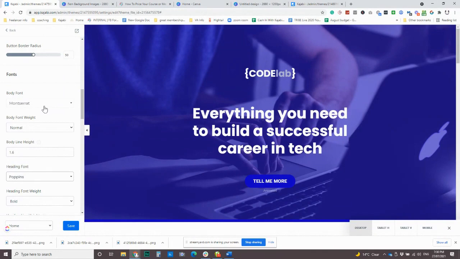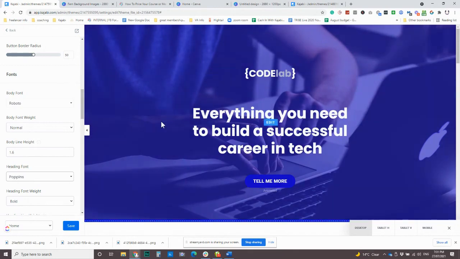Kajabi doesn't have a trillion built-in fonts. There is a way to add Google fonts, which I will show you how to do. Not today, because again, that's another kind of a little bit of a longer tutorial. So you can add Google fonts. That is an option. But yeah, you've got the choices that are in here. So generally what I tend to mostly do is, if the actual font isn't there, find the closest alternative, because the Google font, while it's really helpful, is a little bit of a workaround, and it can be a bit of a pain because you have to do it on every text section.